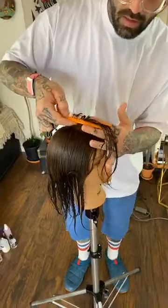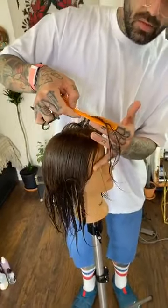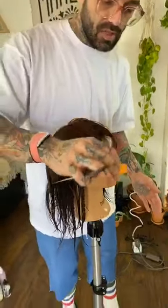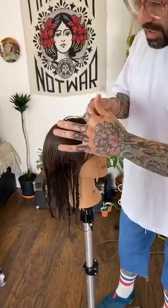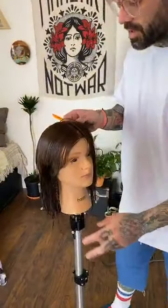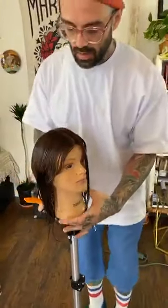We're not looking to reinvent the wheel or create anything out of the ordinary. When we revisit the basics and the fundamentals, that's what allows us to create something truly extraordinary. That's one thing we stress with Varsity Education — Clinton and I have started a passion project called Varsity Education where we drive a lot of understanding of the fundamentals and basics and principles of haircutting before combining techniques, ideas, and shapes.